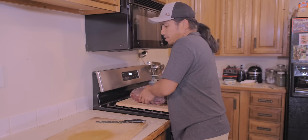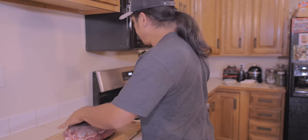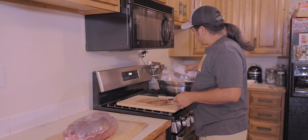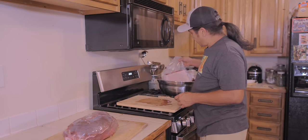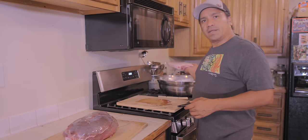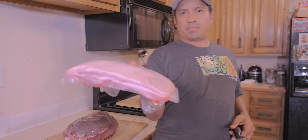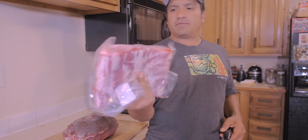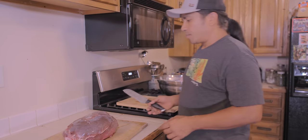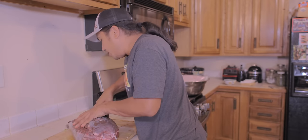Some of this meat, frozen. Got the other chunks of it to make the right amount. And since the elk is really lean meat, I'm using 5 pounds of really fatty pork belly. So this I will cut in cubes.